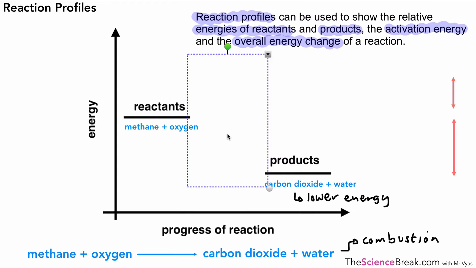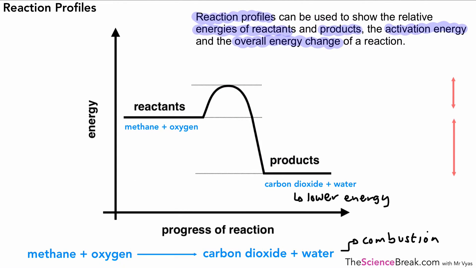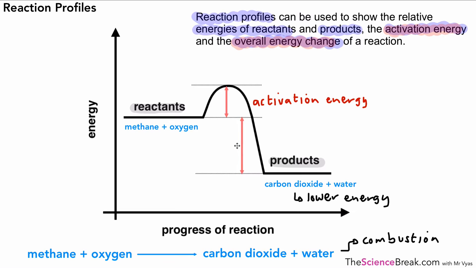What actually happens in between the reactants and products? This is where we include the idea of activation energy. The activation energy is the energy required to get the reaction going, and that is represented by the hump in the diagram. It's the difference between the energy of the reactants and the peak of that bump in the graph. We also have the overall energy change of a reaction — that's the difference between the reactants and the products, not taking into account the activation energy. That distance represents the overall energy change, which is the difference in the energy of the reactants versus the products.